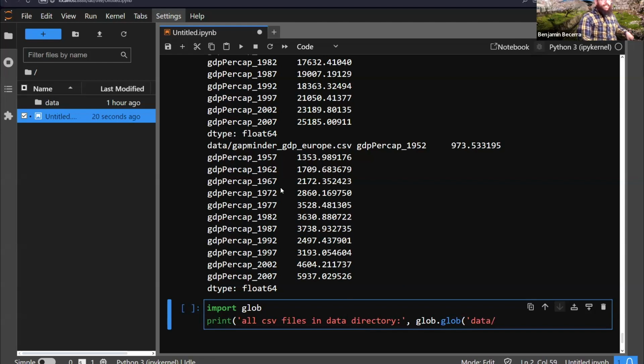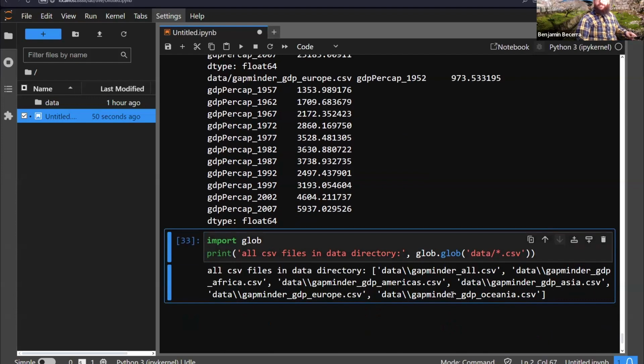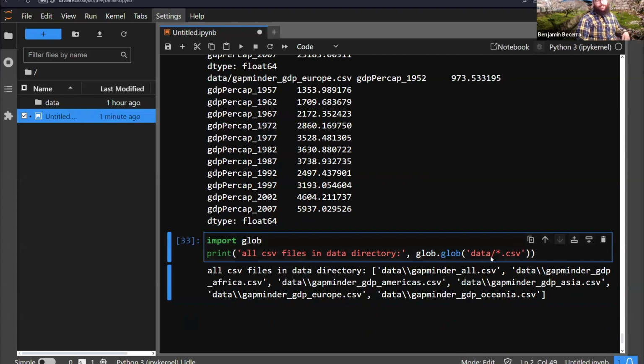And instead of specifying each individual CSV that I have, I'm going to give it a pattern match of asterisk.csv. Some of you who have used Windows or even Linux may have seen this pattern of asterisk.file extension. Okay, so let's try that. And you might have different files than me, but our code should all be similar. Even though I have all the data sets, if you have less, it doesn't matter.